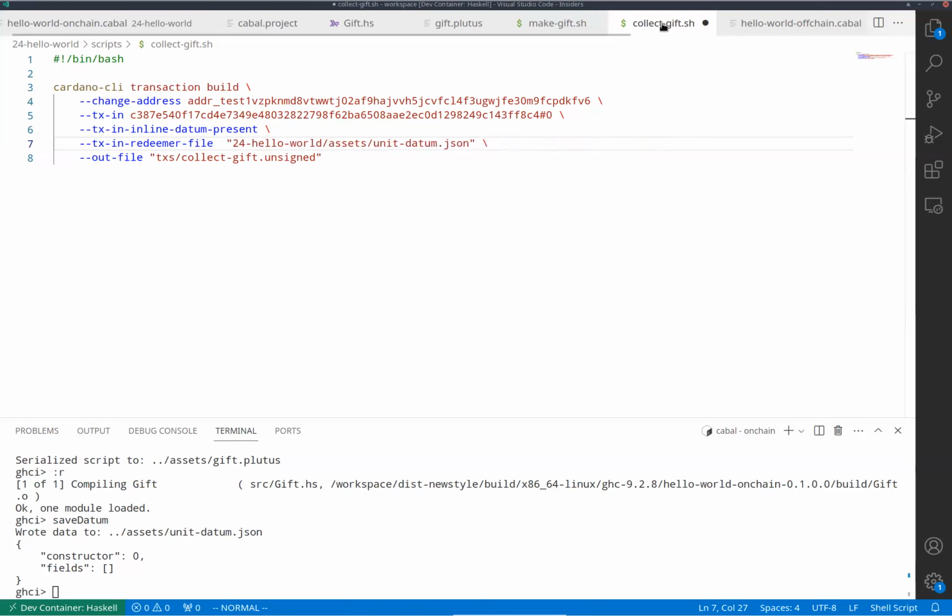Okay. And as I said, this is just a coincidence, because this validator is so simple that I can use the same value for the redeemer that I also use for the datum. Okay, so this should now work, hopefully.